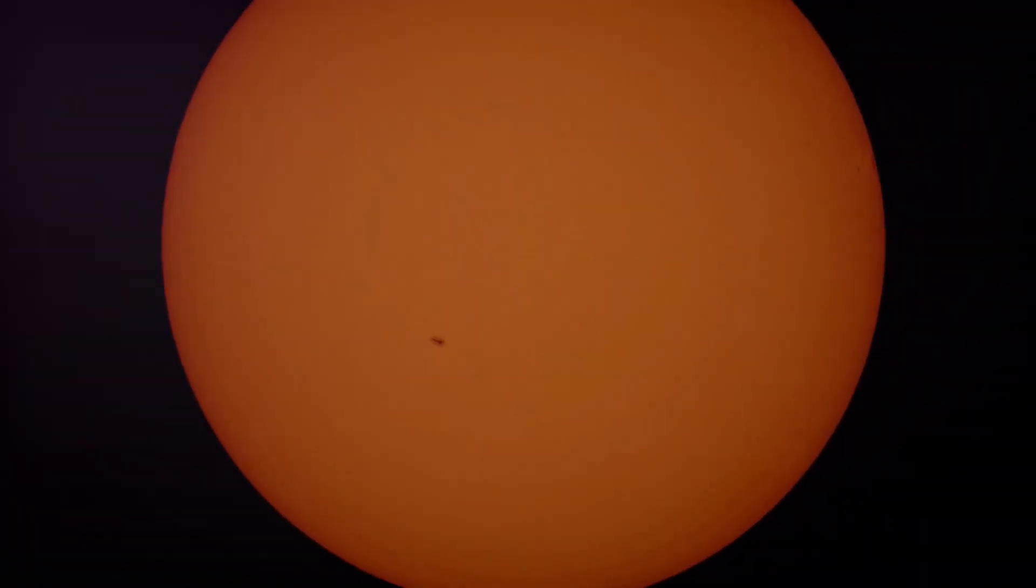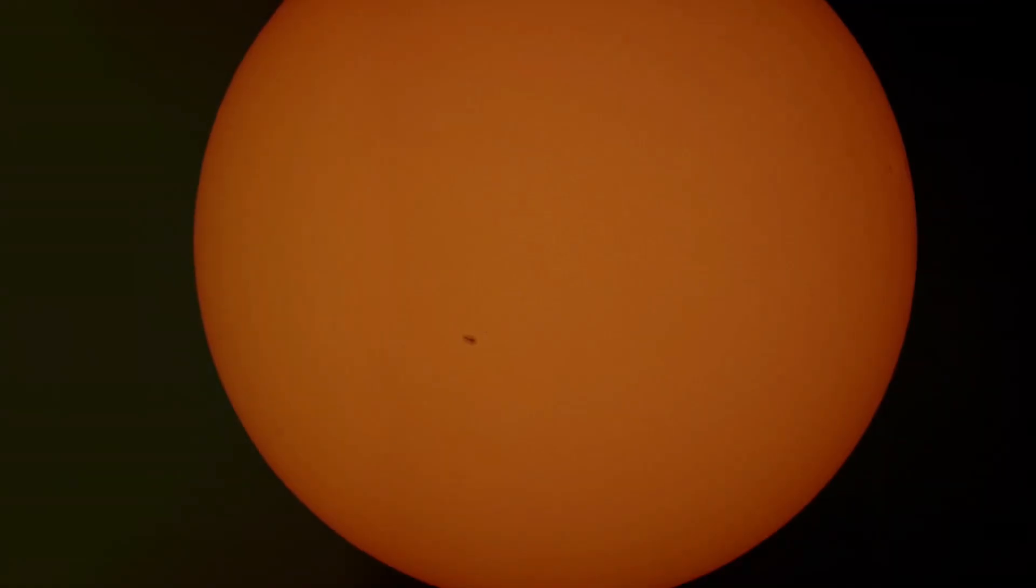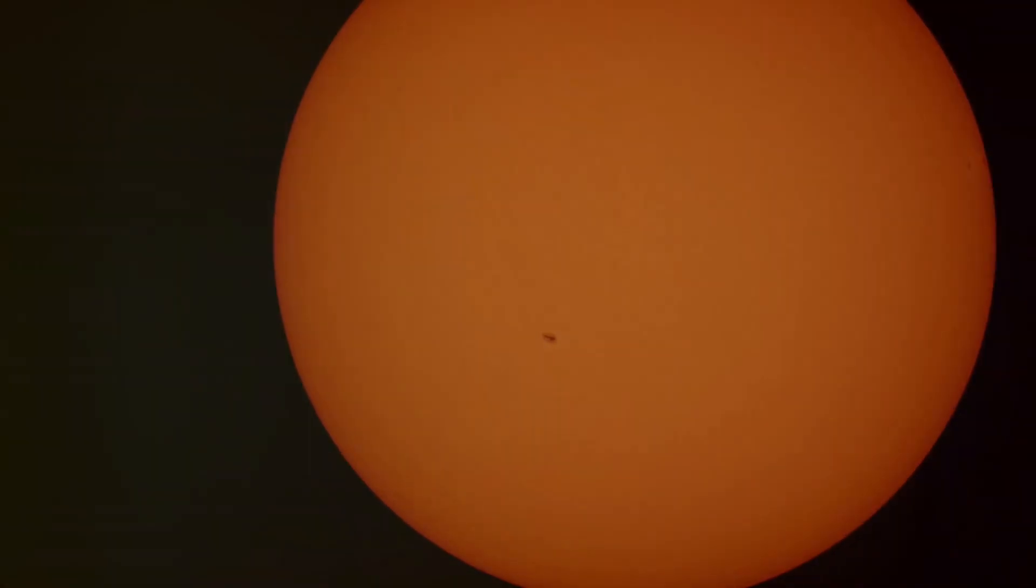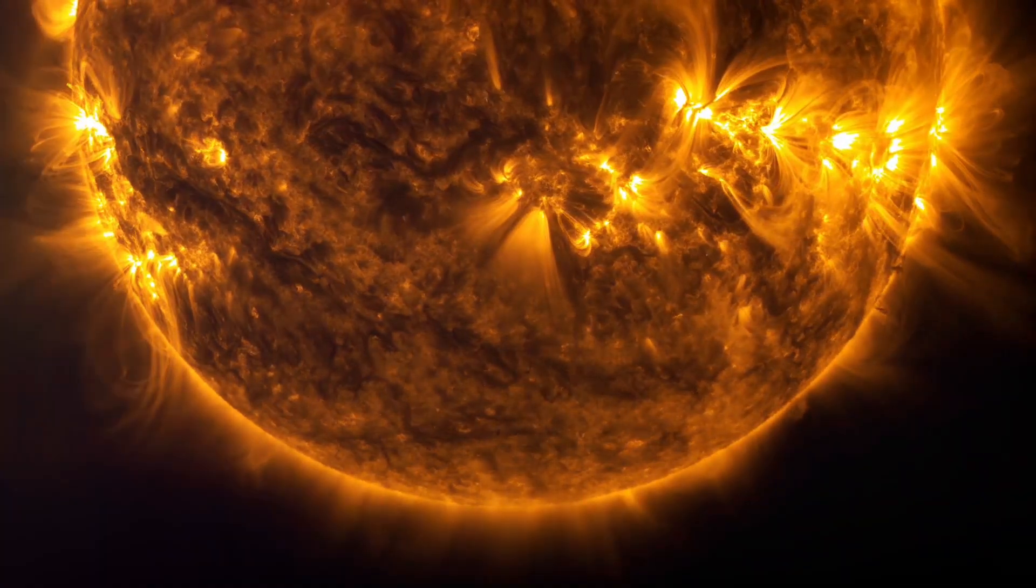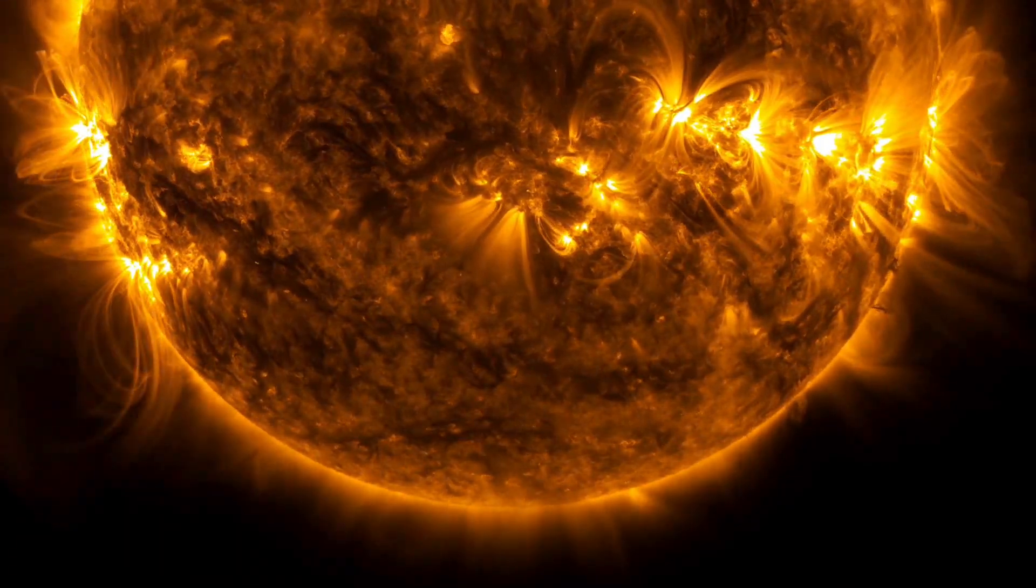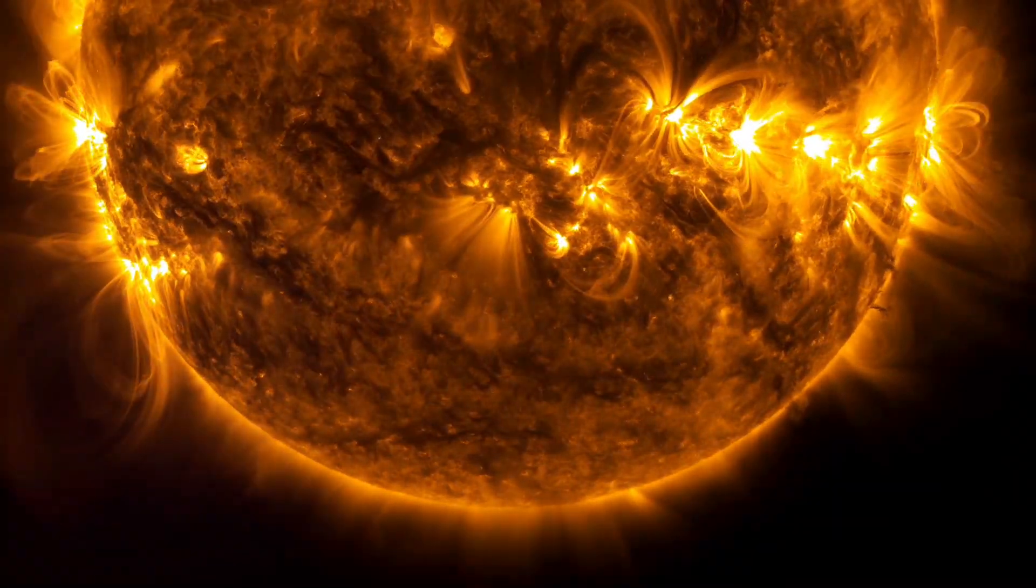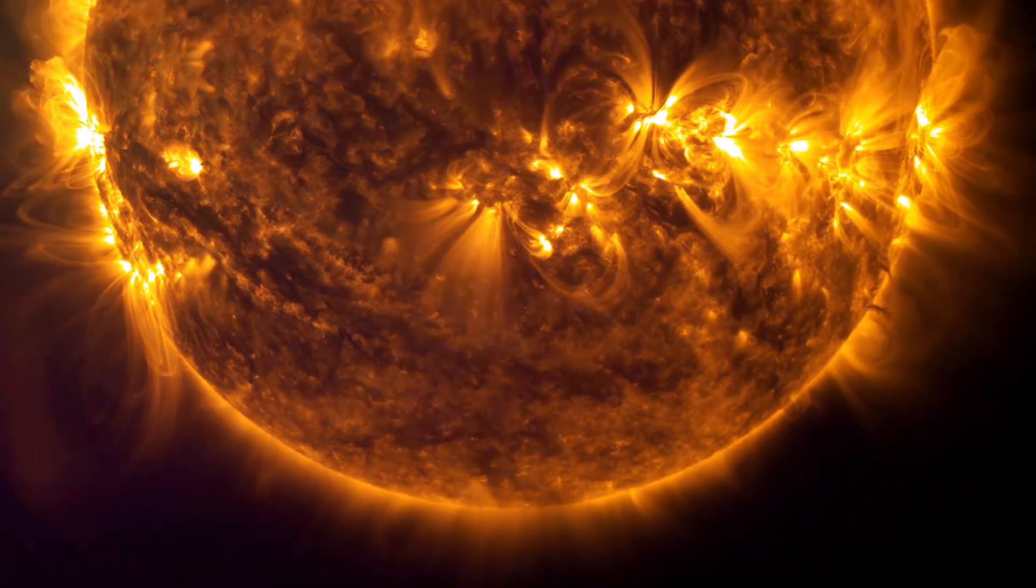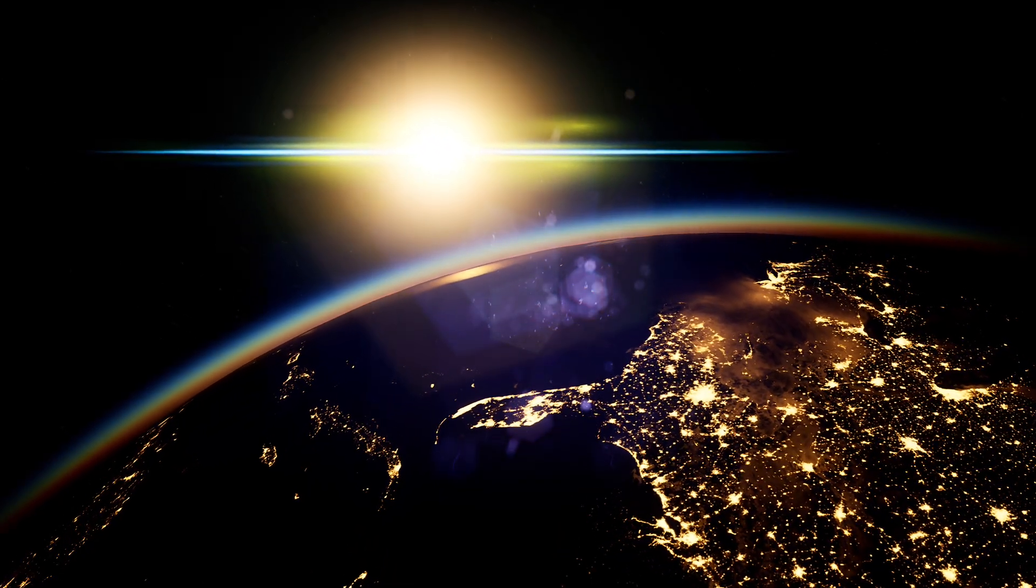The photosphere, though it represents only a fraction of the sun's total volume, plays a pivotal role in solar dynamics. Its intricate patterns of light and dark, its swirling granules and towering sunspots, all are telltale signs of the intense magnetic activity that roils beneath the sun's surface. Here, temperatures soar above a staggering 5,500 degrees Celsius, 10,000 degrees Fahrenheit, sufficiently scorching to vaporize even the most resilient of earthly materials.